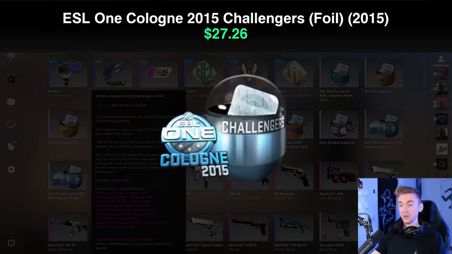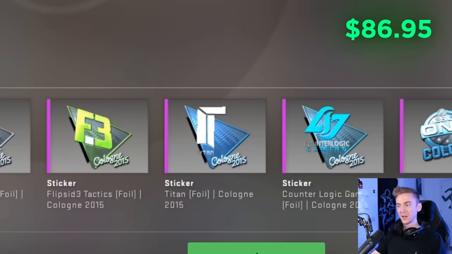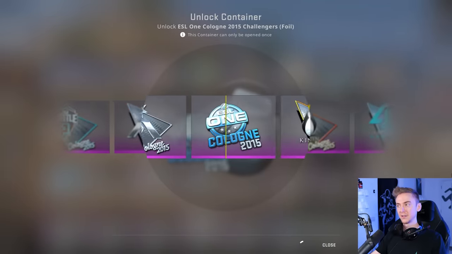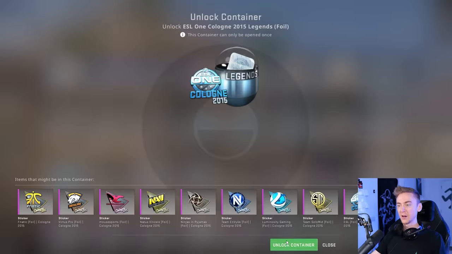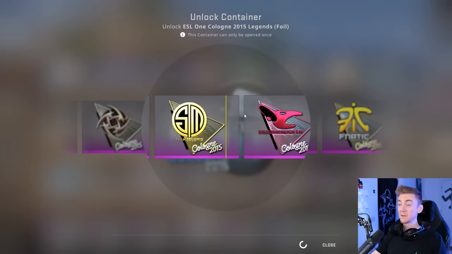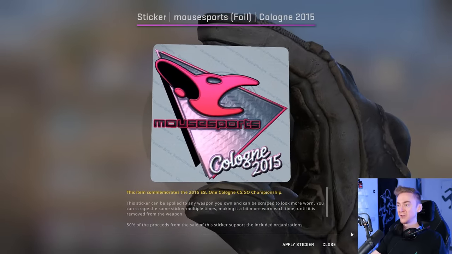Moving into Cologne 2015, the Challengers foil. We gotta want a Titan, right? I'm pretty sure if there's a Titan in it, that's what we want. Let's get the Titan. Oh, Kinguin. Let's go the Legend. We probably want a Na'Vi, maybe an NIP. As long as you don't get the actual tournament sticker, that would be cool. Okay, mouse sports. Could have been a lot worse. That's the old school logo as well.